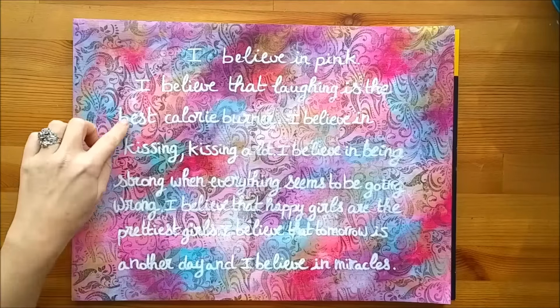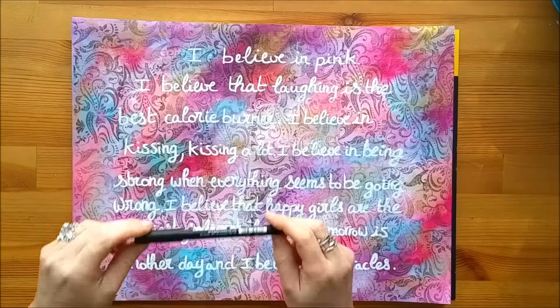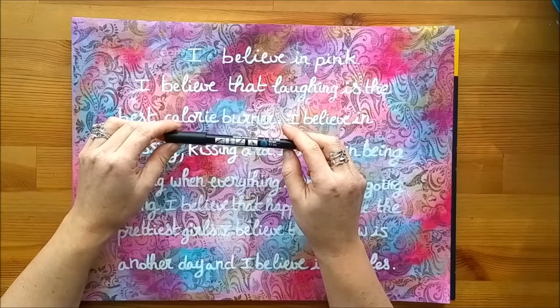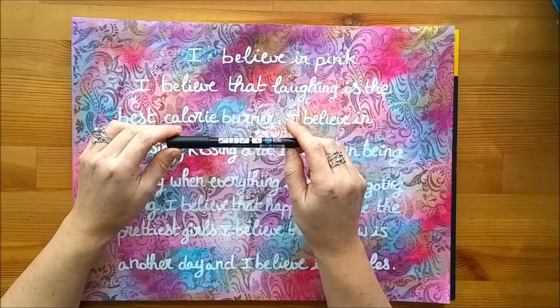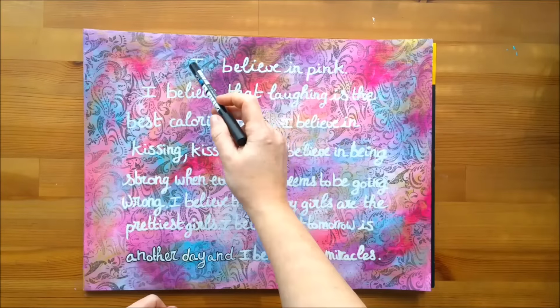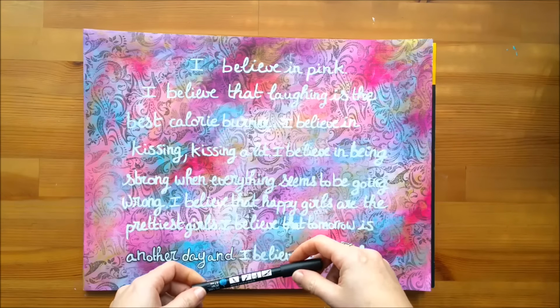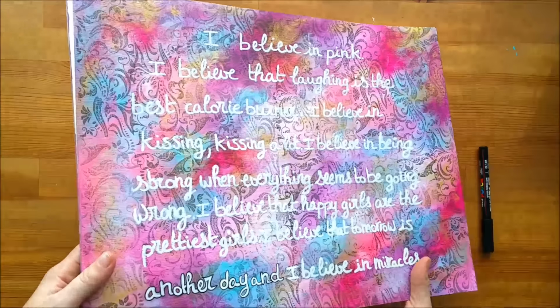Now, because we've used pretty fat lines to outline this text in white, we're going to make it look a little bit prettier by using a black marker pen. This one is a Uni Posca pen and the tip is 0.7 mm in diameter, so a 0.7 mm black Posca pen or anything similar. What we're going to do with this Posca pen is outline every single word that we have written here in white. I did a little example first so I can explain it better. I'll show you up close.